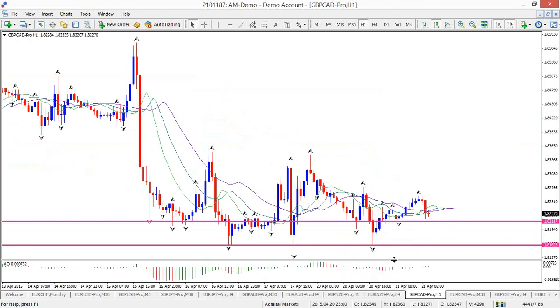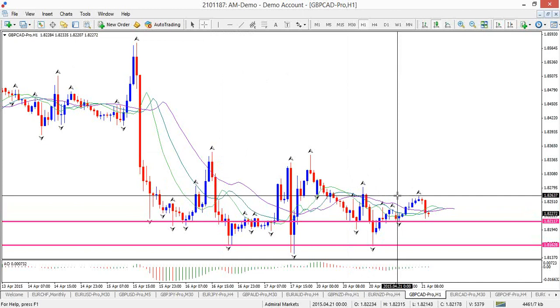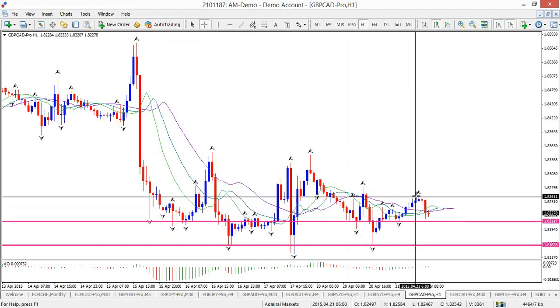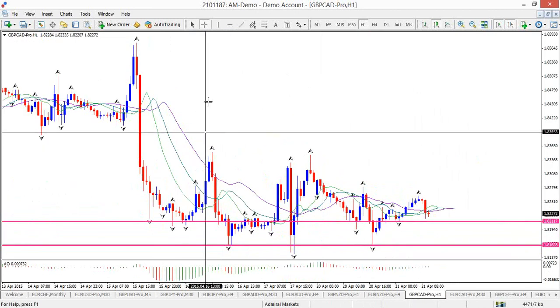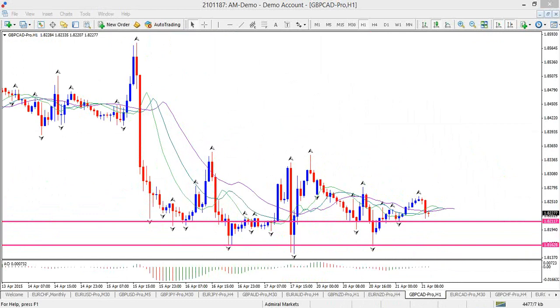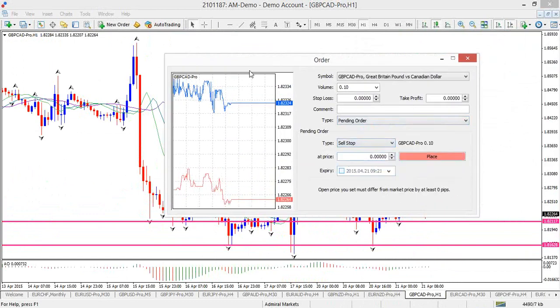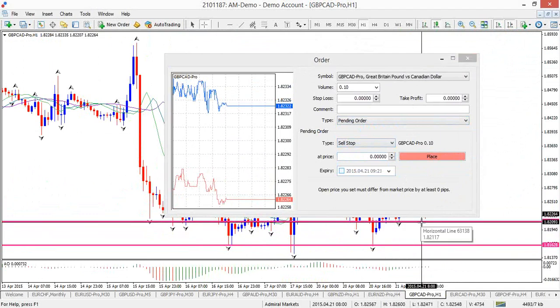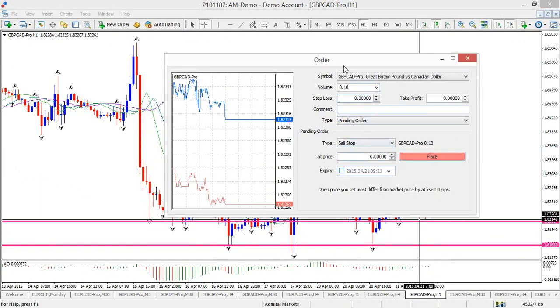So perhaps the pound CAD with the push below 182.10 and the stop loss here above 182.65, and trail the stop at each fractal. I can use this as a demo just to see how it goes together. Okay, I will not take this one for real because I need to exit today a bit earlier than usual.